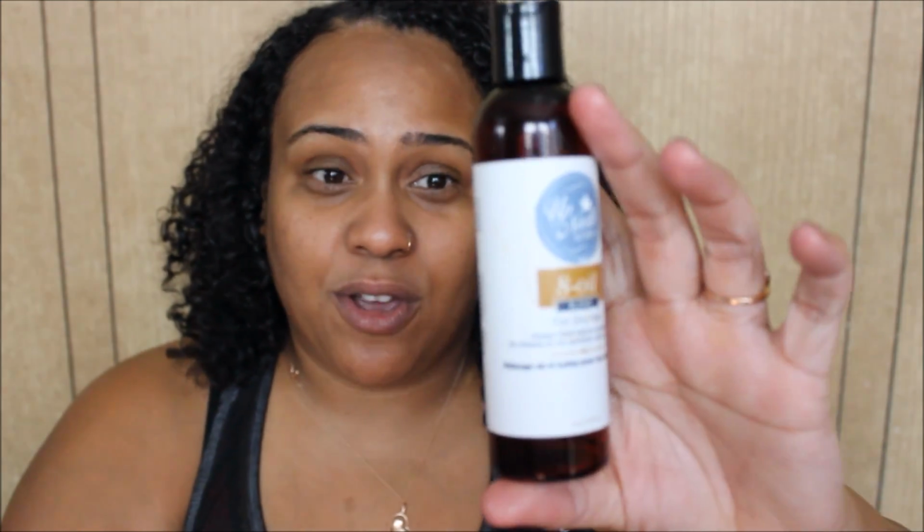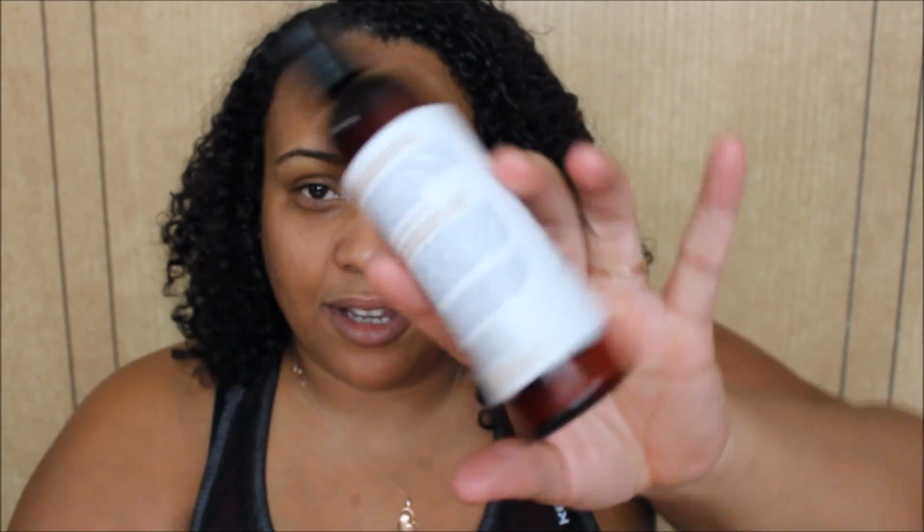Next, this was bless Lisa's heart. This is the 8 Oil Defining Jelly from Up North Naturals. It's empty, as you can see. There's no label on it because she had sent me a couple of duplicates of the same products and they just didn't have labels. I personally wasn't tripping because I'm like, girl, it's alright. I know what it is. I'm not tripping. I'll use it anyway. It's just as good to me. This is the 8 Oil Defining Jelly, and the 8 Oil Blend is right here, which is also empty.